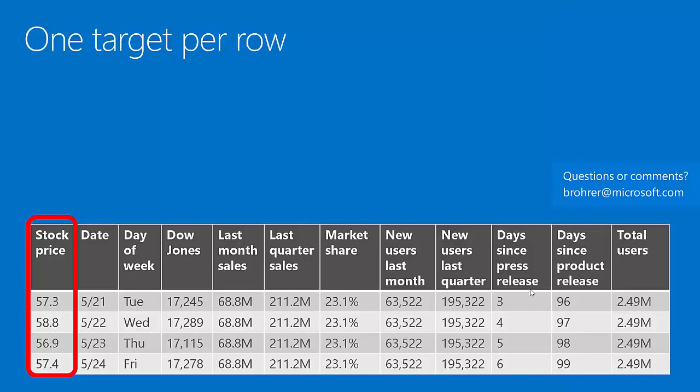This is not quite as trivial as it sounds. It has to go in your table so that there's one target value per row, one instance of your target variable for each row. In this case, with our stock price history, we recorded the stock price at the close every day, so we have one row per day. Now, a lot of the data that we would like to include doesn't naturally occur once per day.